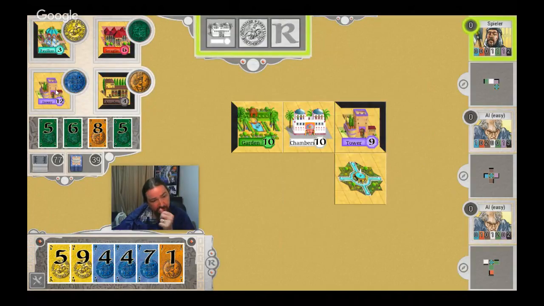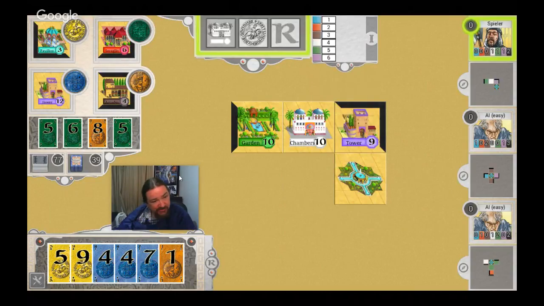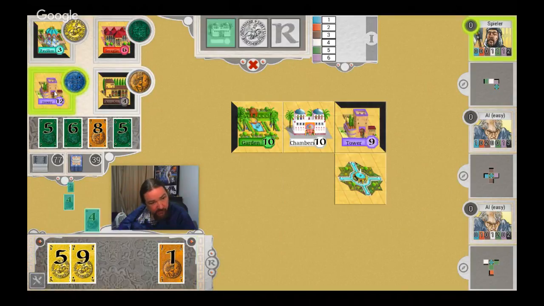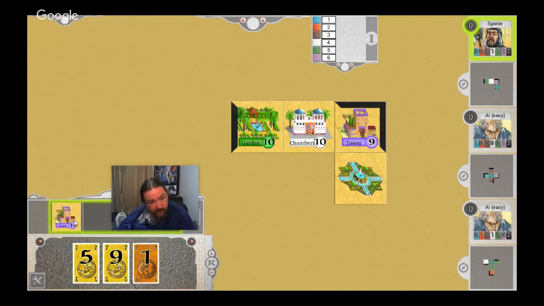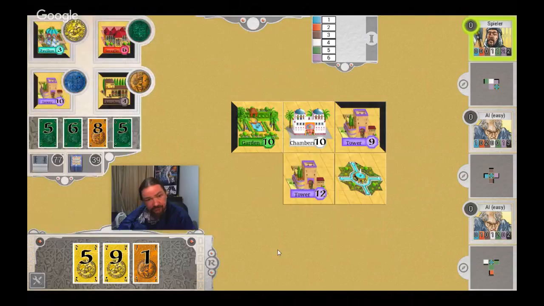So what's the good of getting that? Yeah, because purple is the best. Purple's the best. All right, so let's do that. So I go boom, boom, boom, boom. And let's chuck that there.